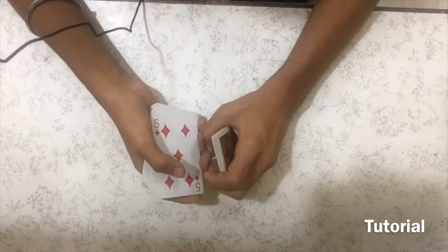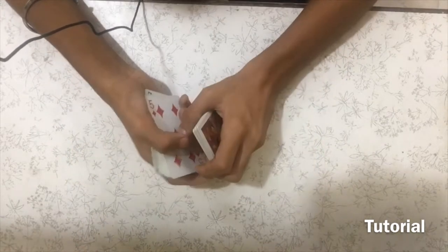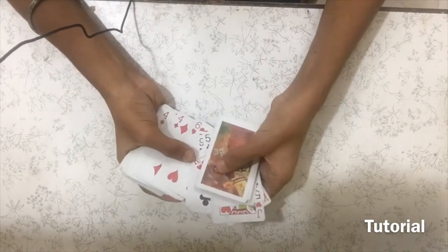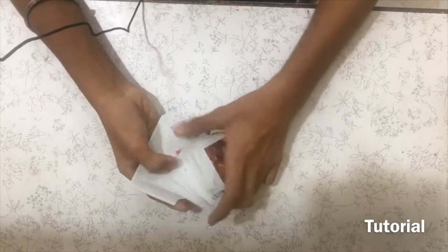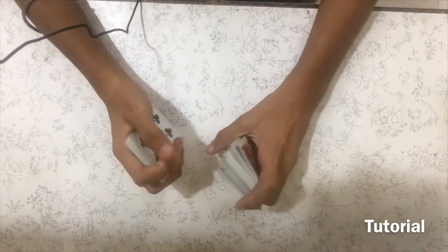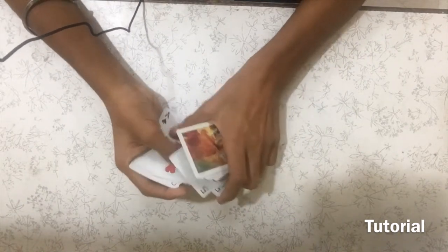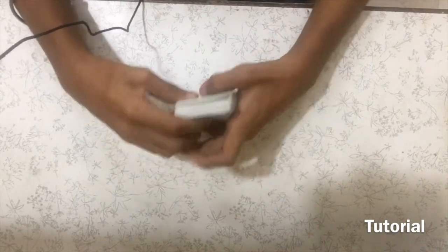So you're just settling the cards, and the spectator would be thinking that you are shuffling the deck with different faces of cards. Alright, but you are not doing it. So what you're gonna do is like this. Turn the deck over like this. Turn the deck over like this. Turn the deck over like this. Turn the deck over like this. Turn the deck over.